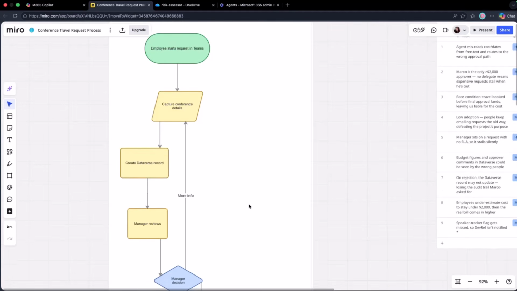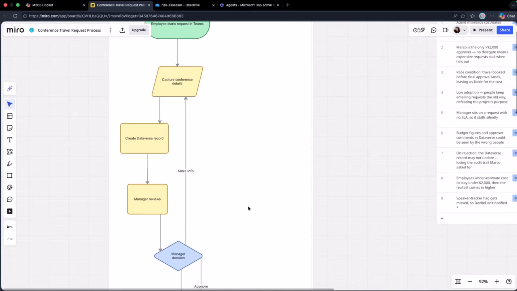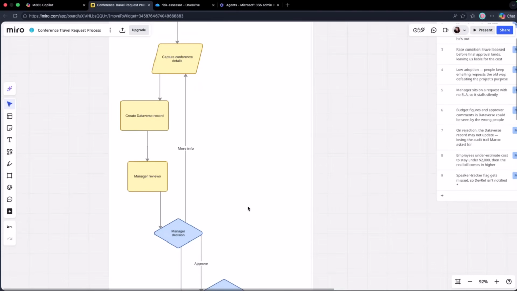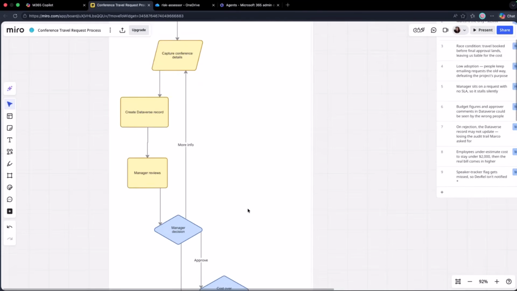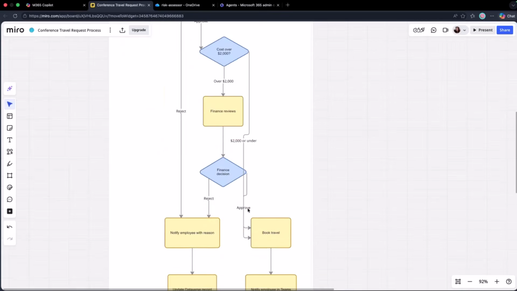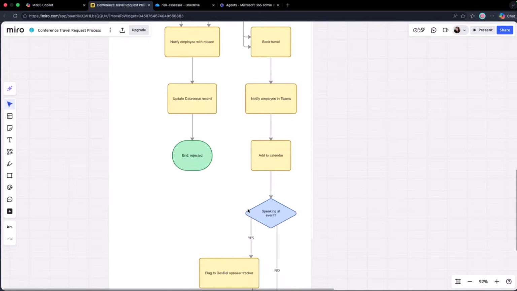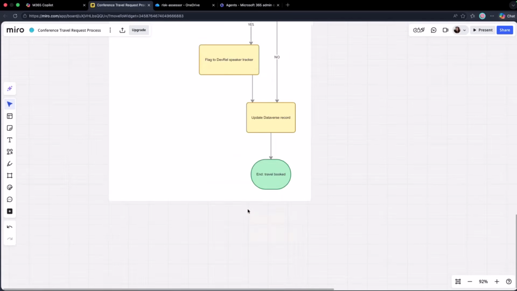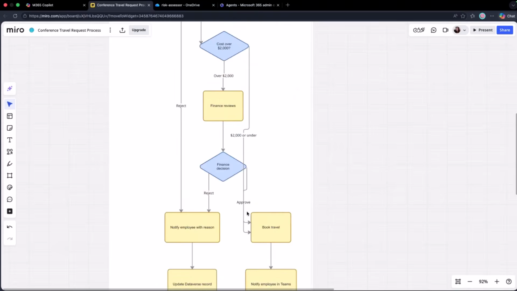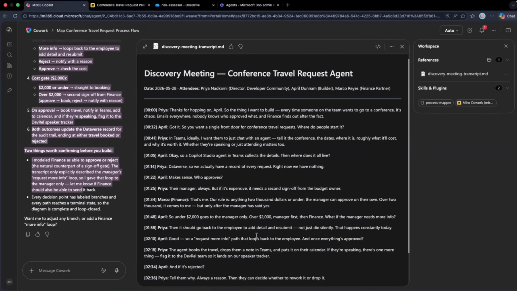So just really shows the power of, I didn't have to do anything here. I just used an out-of-the-box plugin, connected it to my Miro account, and now I have this visual from that meeting transcript that I didn't have to build myself. So much you can do. It just really automates your day-to-day work. I think just start thinking of what you can do with this. There's so many use cases.